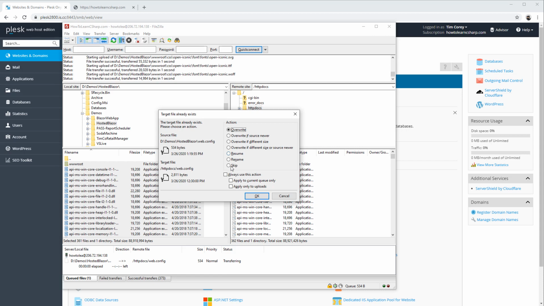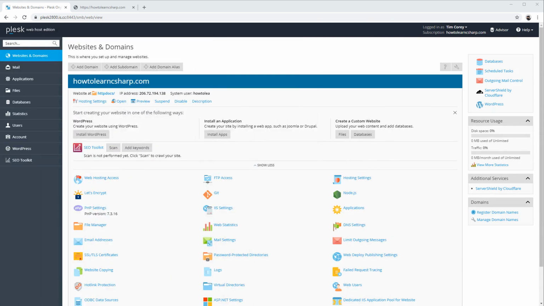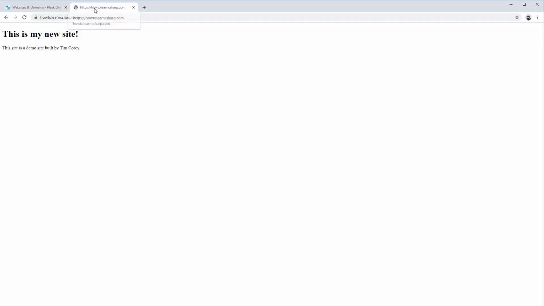I'm going to skip it for now. Actually, no, I'm going to overwrite it. So my file, I probably want to, no, I'm going to skip it. Better skip it, and then if we need it, we will upload it. But that way we don't cause any problems on the server. Now, I would also download the file before I overwrote it in case I needed to put it back. The web.config is for IIS configuration, so I don't want to mess with that. Let's go back to this page and refresh.